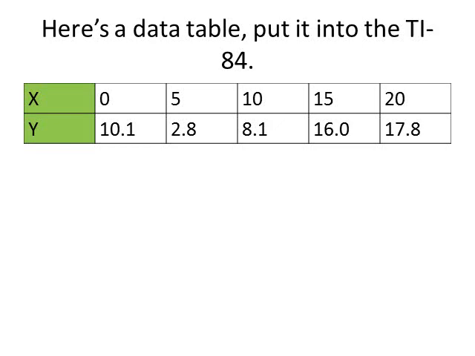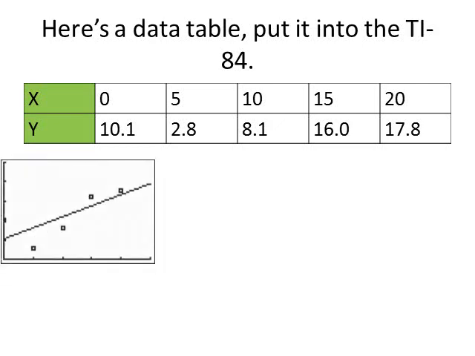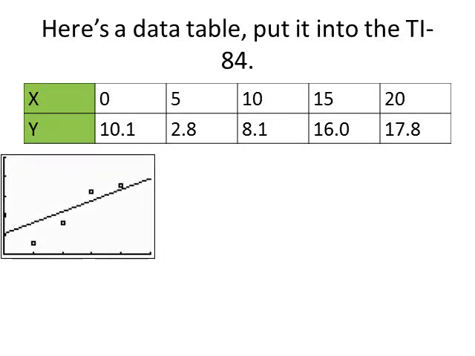Now I showed a graph of the points and what the regression looks like. If you do a linear regression, that's what it looks like. You can see the points from the table, and you can see what the line of best fit looks like. It goes kind of in the middle of the points, but it doesn't really fit very well. It doesn't hit all the points, so it's not a very good model. So the linear model is poor.